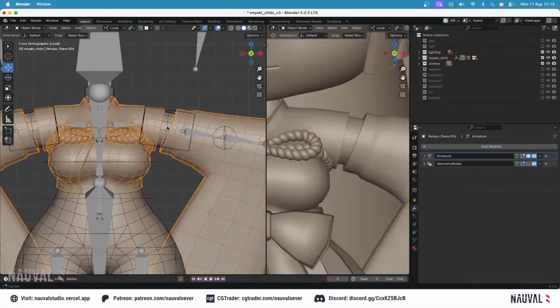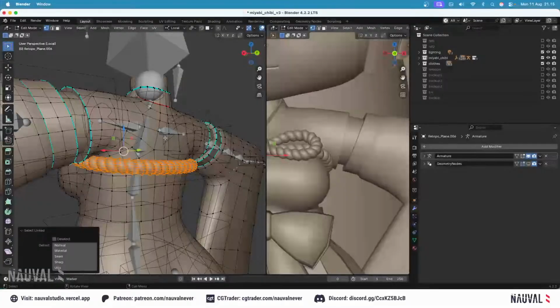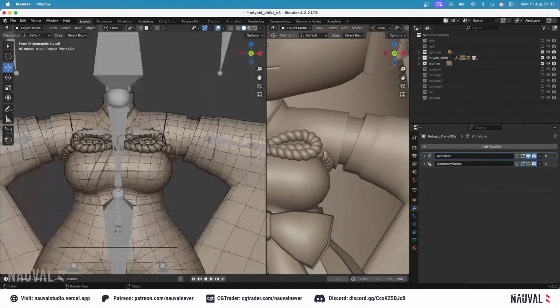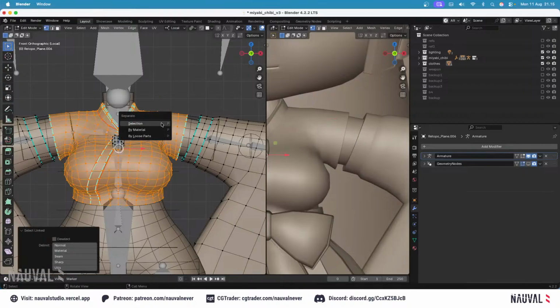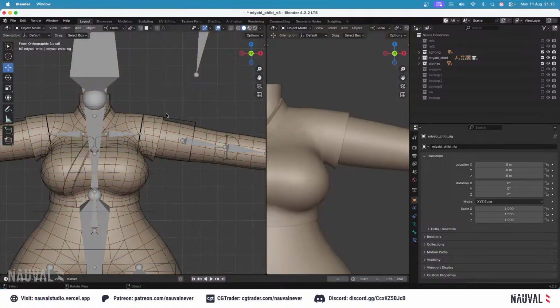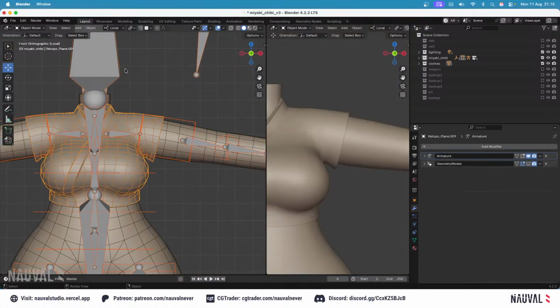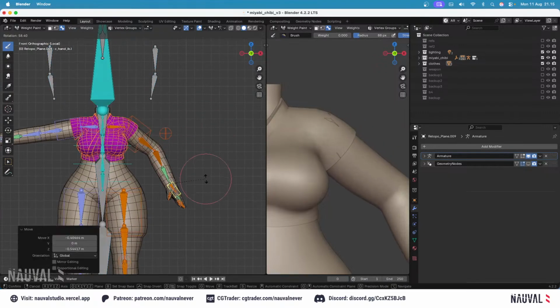I think what I can do is probably separate these parts. Just try to focus on one mesh at one time. So let's try again.